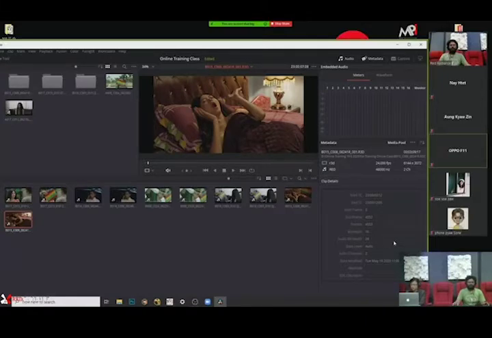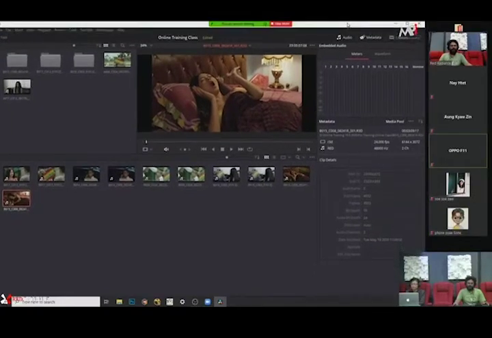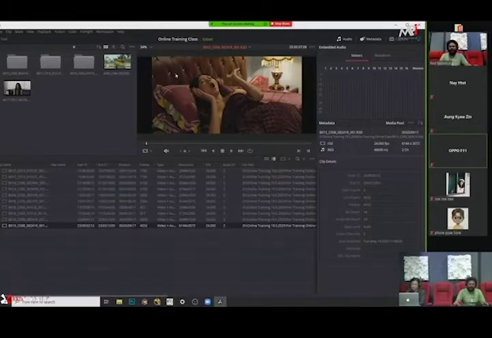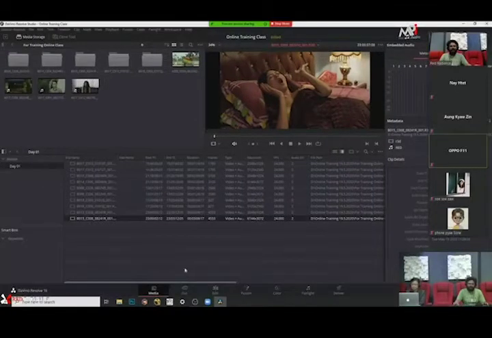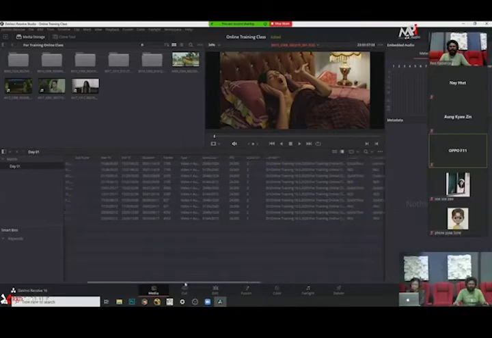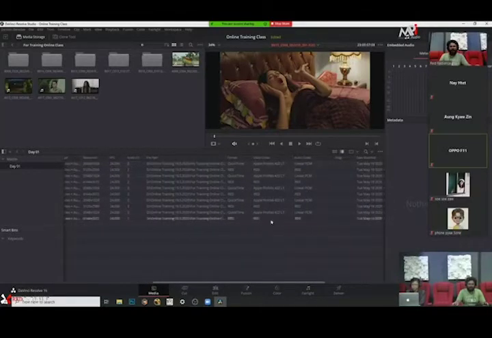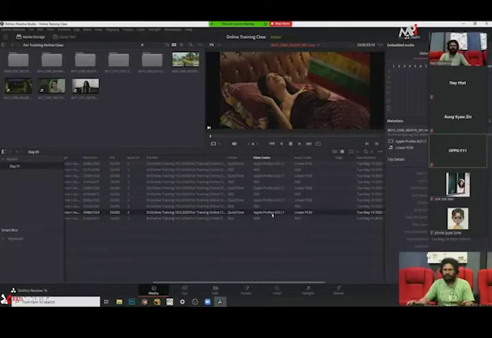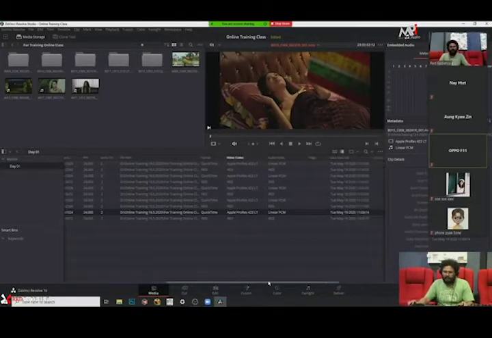Okay, these are the imported clips, so whatever metadata you see, it will be there everywhere. You can see it here also, even in the bin you can see all the timecodes and which format they shot in. They shot in Red, and we have some QuickTime format also, and it will be easier to understand.